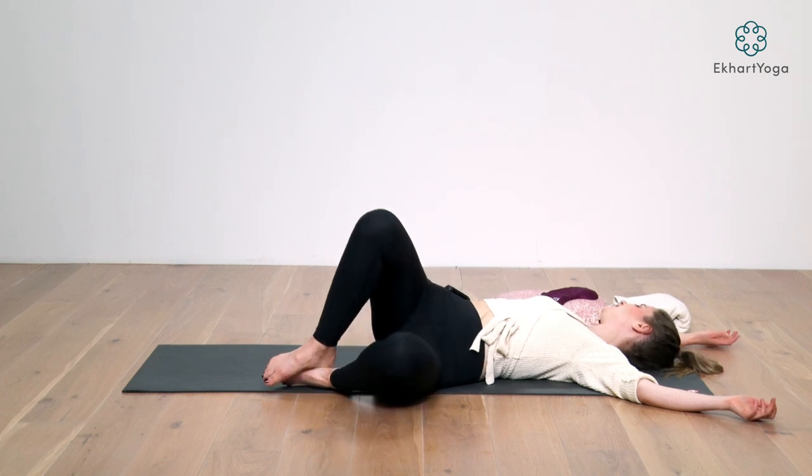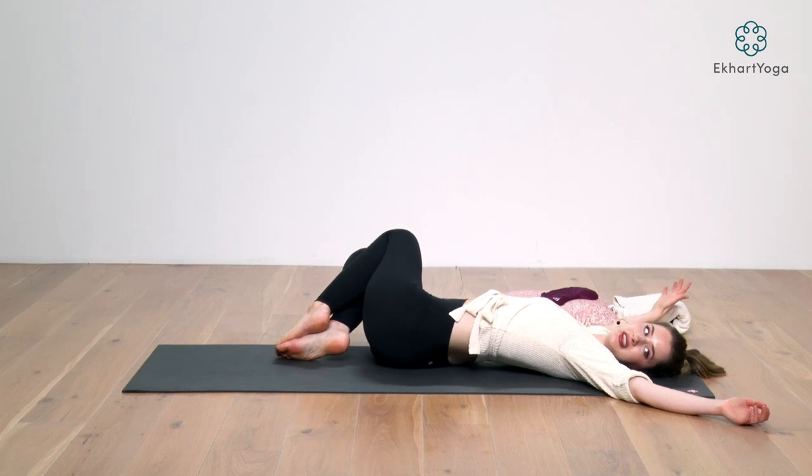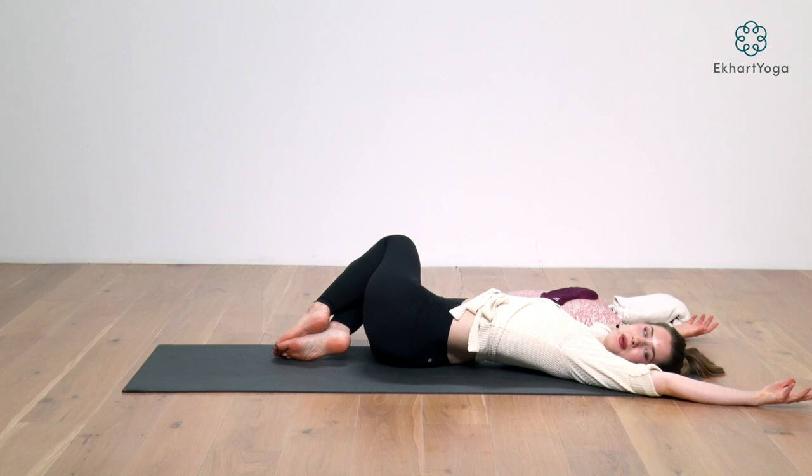Inhale gently back up to center and exhale, twist it in the other direction. So knees to the right, nose to the left. Reach that left arm slightly up and away by your ear. So you lengthen through the whole left side of your body now. Keep the face soft, maybe the eyes are still closed. Breathing deeply.